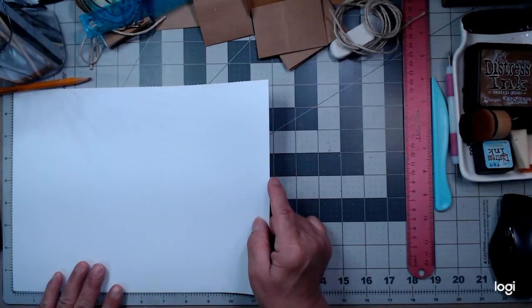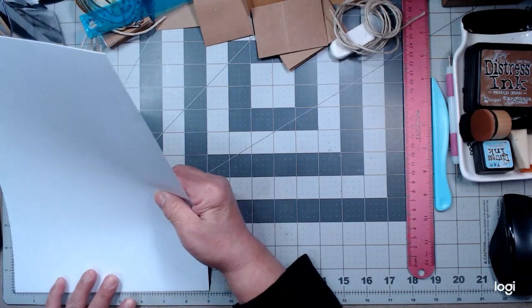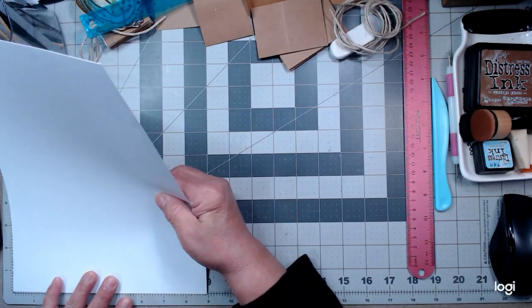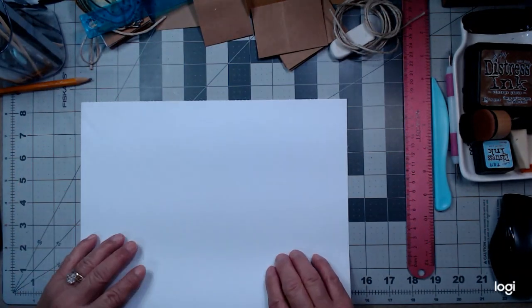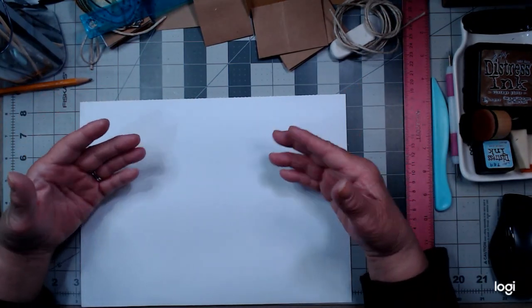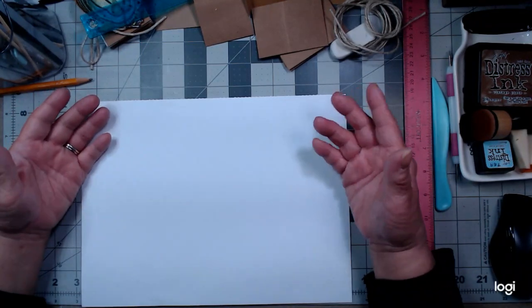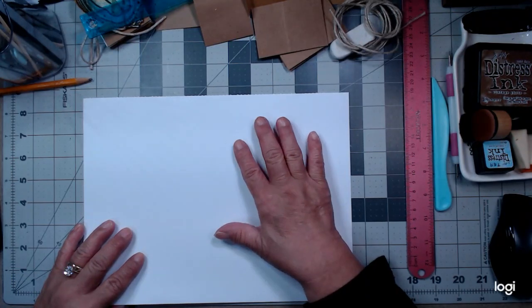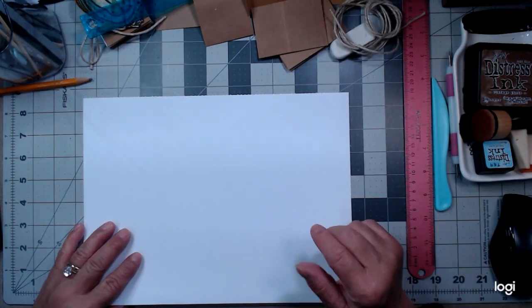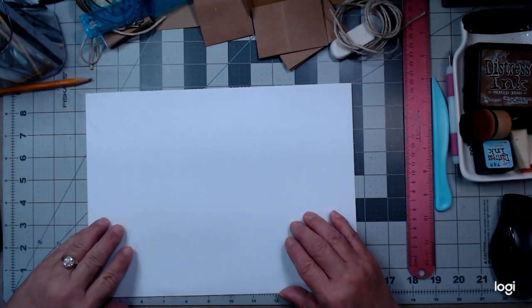This measures 12 by 9 inches. This is 12 by 9. Okay? You can do this with any size. You can use an 8.5 by 11 copy sheet of paper. You can make it thin if you like. But this is mixed media paper. It's 114 pounds. Okay? I didn't use my other one because it's just really heavy. Couldn't fold it at all.